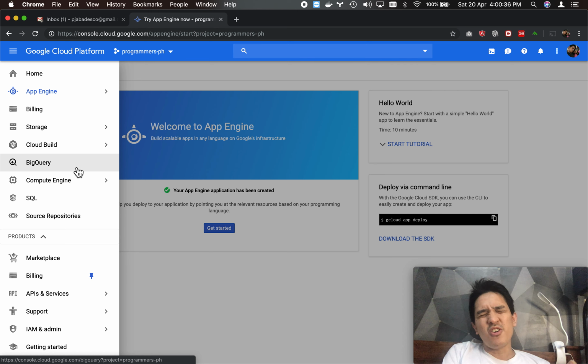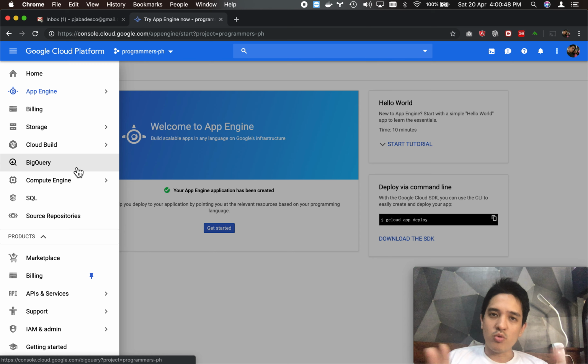Basically, you compile all of your database data, whatever format it is, streaming data, MySQL, DBFs, into a single data source and do your reports from that big data. I'll show you how you can do that in Google Cloud.